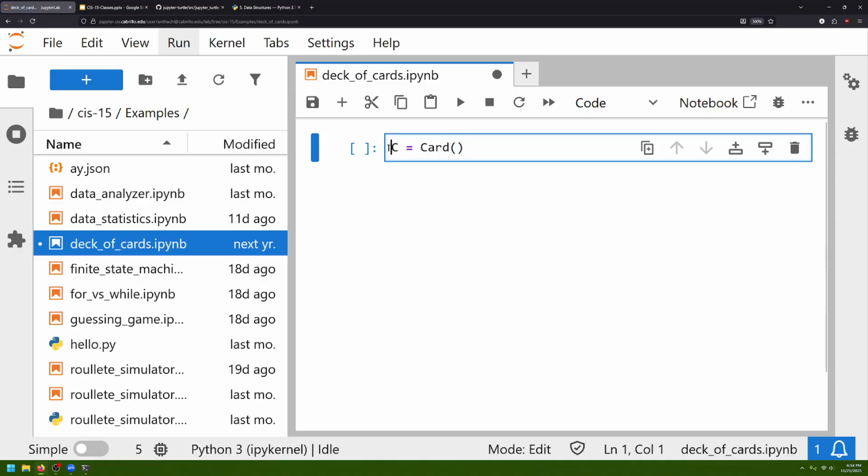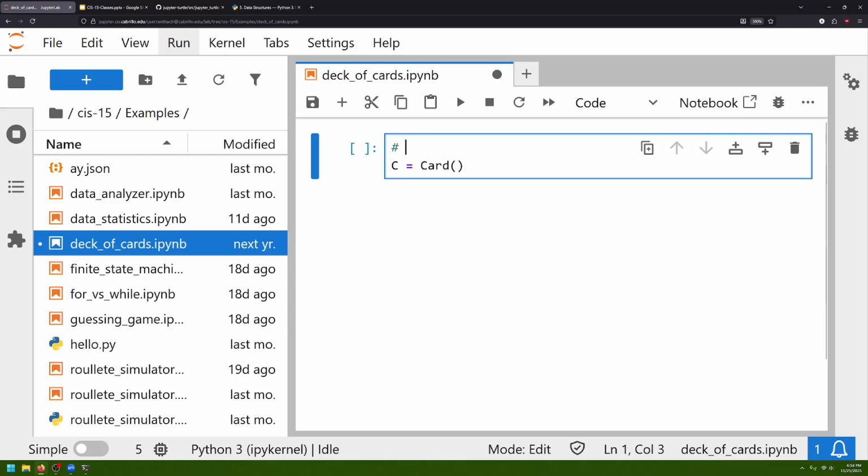But basically, I'm attempting to create an object named c from the class Card.